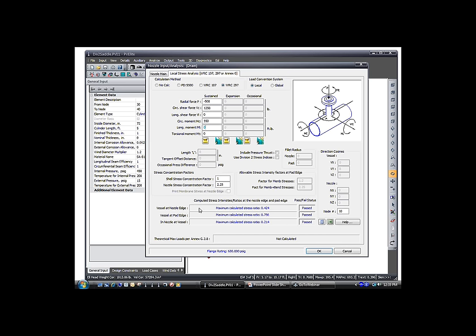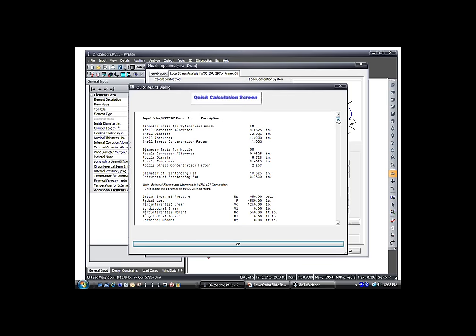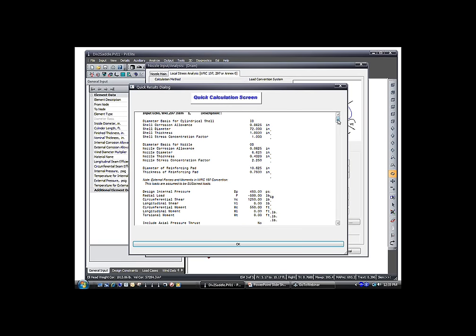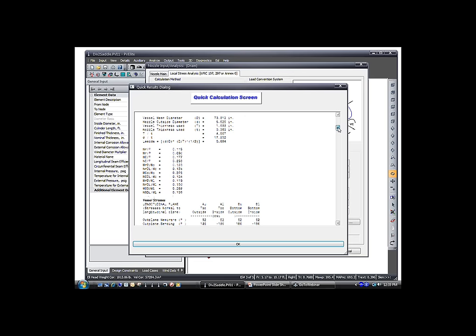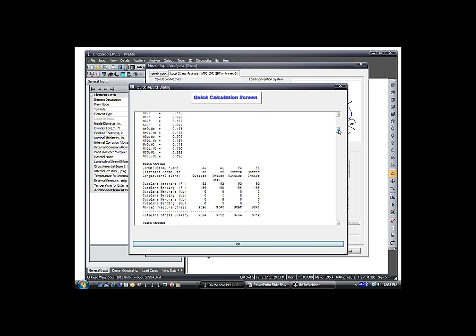And as it turns out, sometimes the nozzle may actually be stressed higher than the shell. So again, you see these ratios down here. And if you want to look at the calculation, you can press the calculator button, and we will show you the various results that come from the 297 calculation.